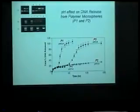And we quantified the amount of DNA released with time, and we studied different pH buffers and how different pH affects the release kinetics. And we found this very interesting phenomenon that both of these two polymers release very little DNA, very slowly, at neutral pH within, of course, a certain period of time. But if you change the pH to slightly acidic, for P1 there's a dramatic, very fast release burst, and it releases all of its DNA. Whereas P2 has a considerable lag time, and then it starts to take off. So this difference has to do with the presence of those amine-containing monomers in the P2 polymer.